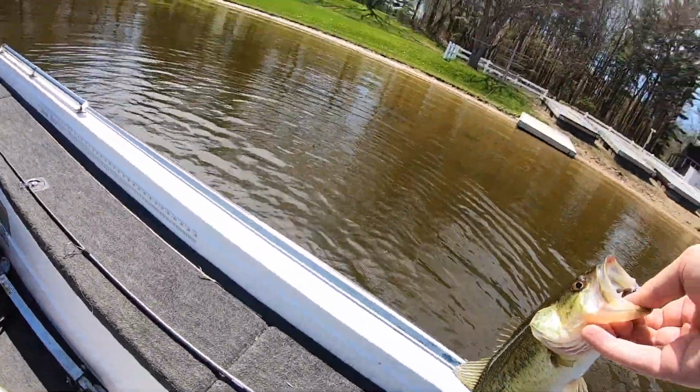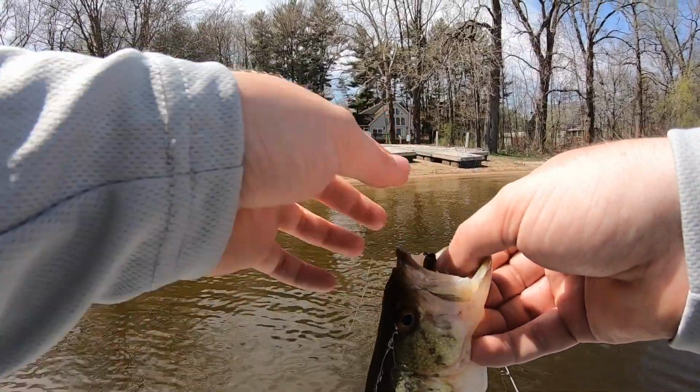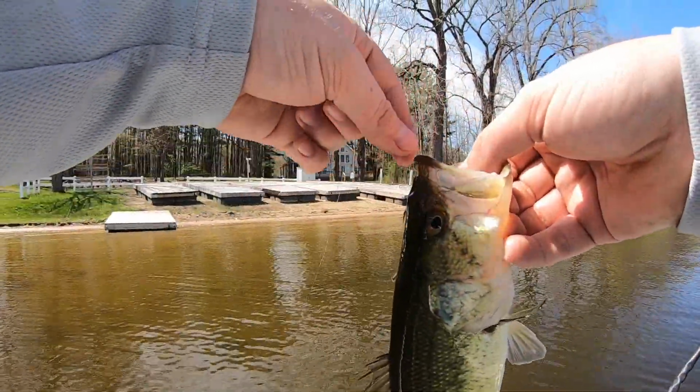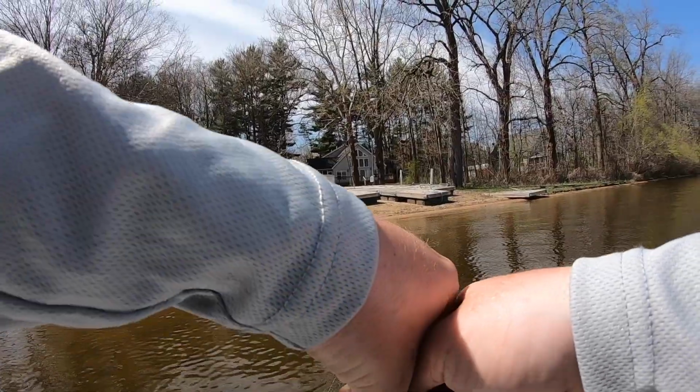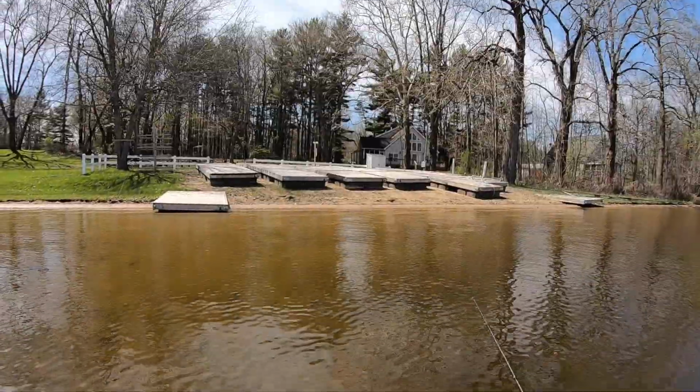We were going through a little dry spell there after snapping that fish off, and finally hooked up with another one. Just cruising along this bank. Still have not moved spots. Just been kind of trolling down this bank, and anywhere where there's little grass clumps, that's where we're getting bit. So we went through a big dry spell because it was all sand, nothing on the bottom, didn't see any fish. Got back in some grass. Nice little 10-inch bass.